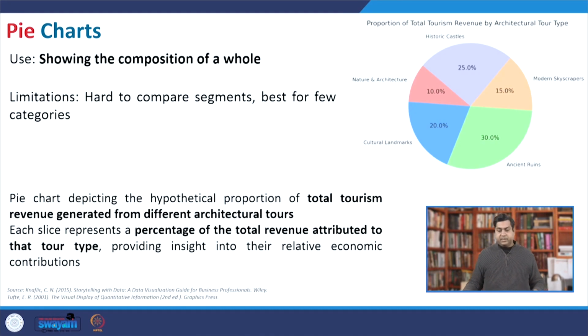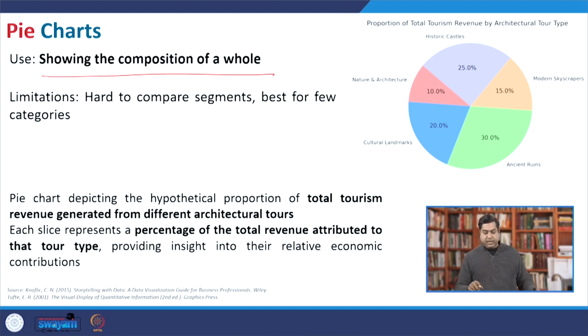Coming to the pie chart, it is very commonly used, where it shows the composition of a whole. So, within a particular data set, if you want to take the percentage of any component with respect to the whole, this is the best way to present. Here each slice depicts one particular characteristic or group or category, and its presence in the overall scenario.